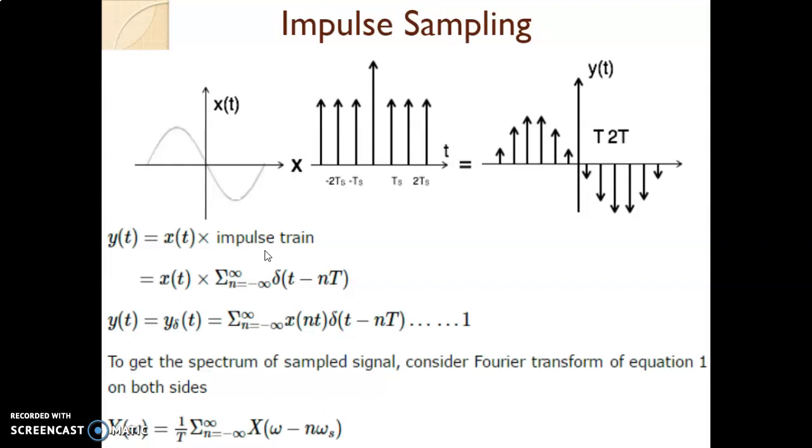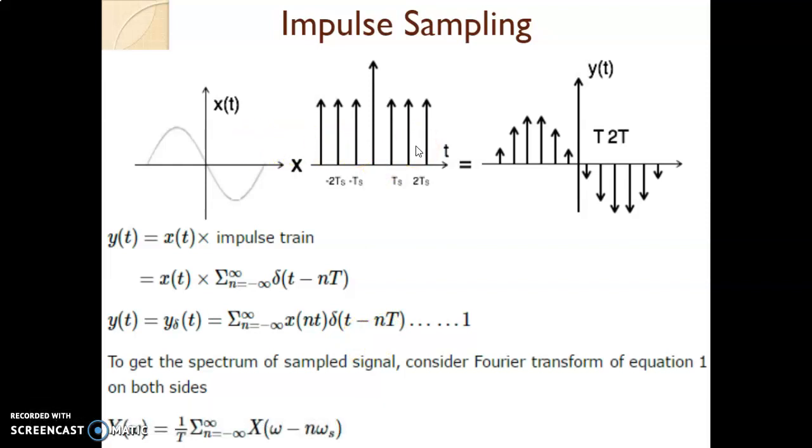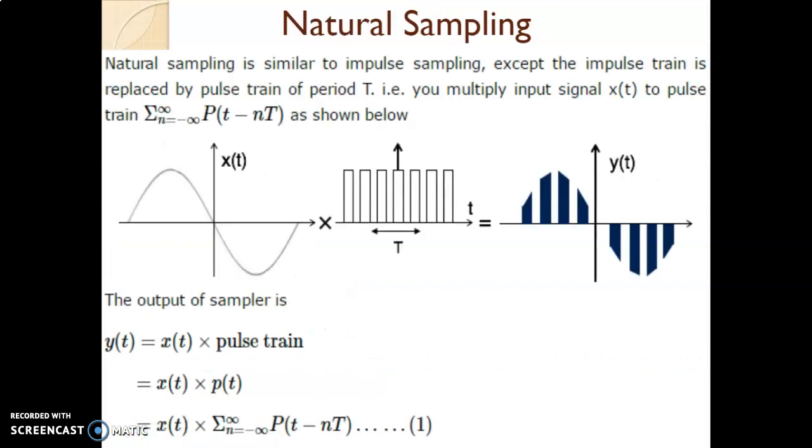If you have studied the definition of impulses, the impulse train is written in this form: summation of n equal to minus infinity to infinity of delta of t minus nTs. If you substitute n equal to 0, you get the first impulse at delta of t, that is this one. When you substitute n equal to 1, it will be at Ts. When you substitute n equal to minus 1, it will be at minus Ts, and so on. When you convert to the frequency domain by taking the Fourier transform, the equation will look like this. So this is the process of impulse sampling, wherein our sampling signal is the impulse train.